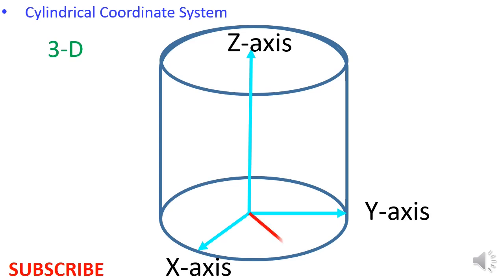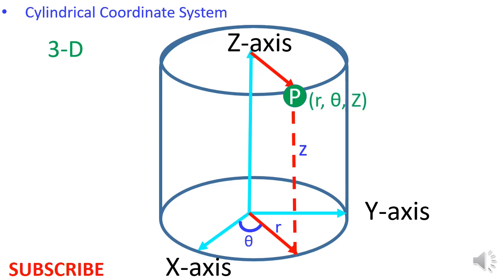Next is to draw the radius of the circle, and you call that radius r, and the angle made by the radius with the positive x-axis. You discover that this radius of the circle at the base corresponds with the radius of the circle above. For a point P, you get its height from the ground and you call it z. r, theta, and z are therefore the cylindrical coordinates of the point P.